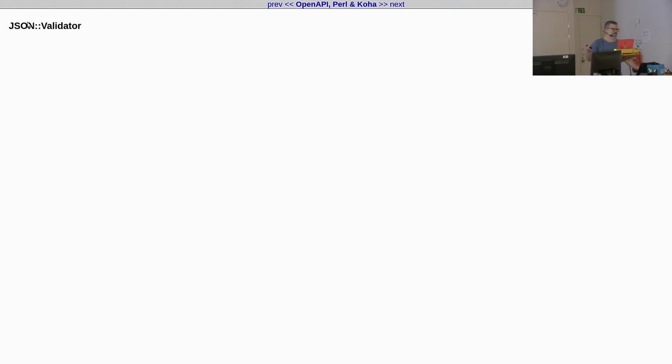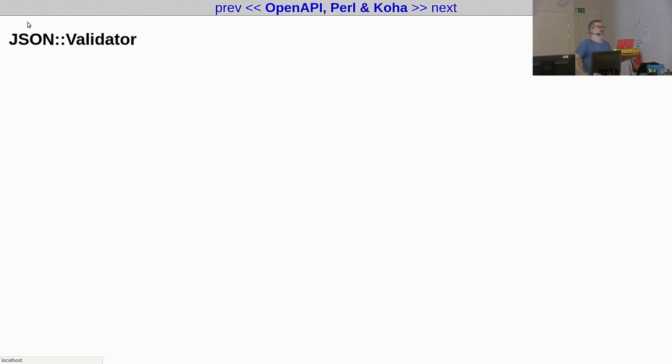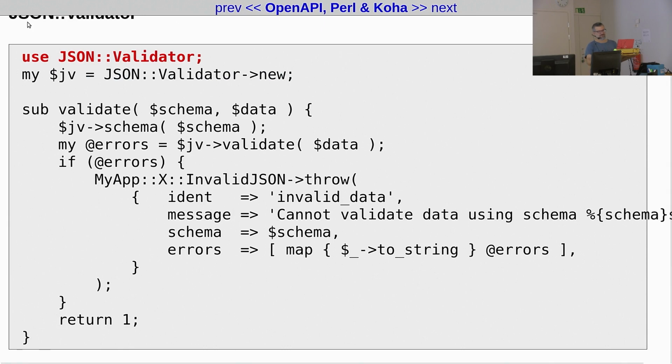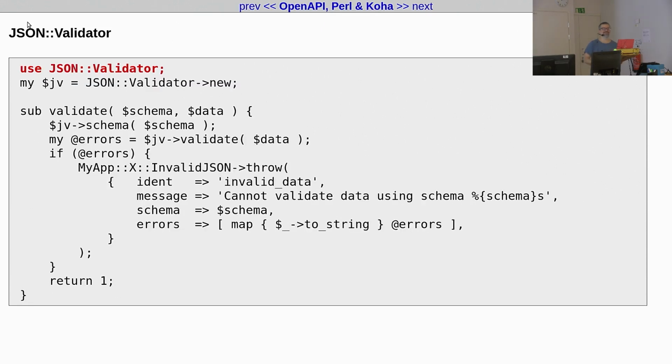There are several modules, and this is the one I like most. I can turn this bigger again, sorry. JSON validator. Okay, I'll turn it smaller again. It's like a SQL model, you just use it, you instantiate an object of it, and then you have, for example, a method that you would write to validate your data versus a schema. So you just tell the JSON validator what schema you're using, which could be this file. It can load local files, strings, and external URLs. That's quite nice. And then you validate your data against the schema.